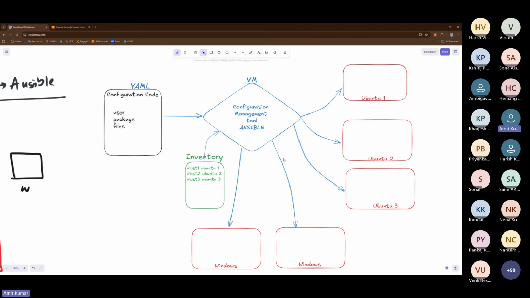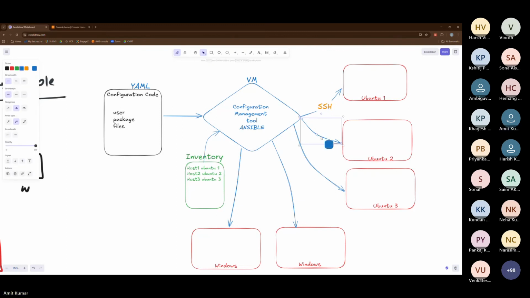and then feed it. Now, the question is, these hosts exist and the Ansible setup is there, but how would this Ansible VM talk to these hosts which need to be managed by Ansible? The answer is it can consume a couple of protocols to talk to the remote systems. For example, the most popular protocol for talking to remote systems is SSH. I hope you know what SSH is, right? So via SSH, it can talk to those systems.